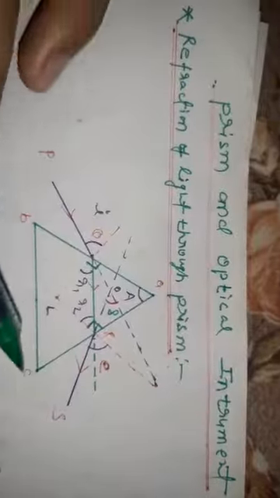Okay, so here we have the 2D geometry of a prism. In two-dimensional geometry, it looks like a triangle. Okay, now see the figure. The figure shows passage of light through a triangular prism ABC. Okay, this is your prism ABC, triangular prism ABC. Here we have two refracting surfaces. This one is the first refracting surface and this is the second refracting surface.